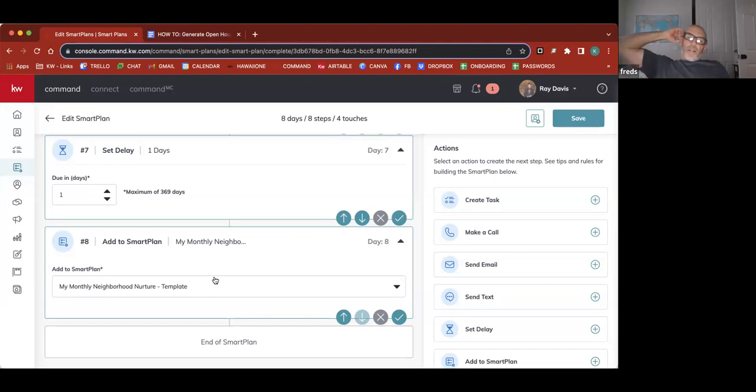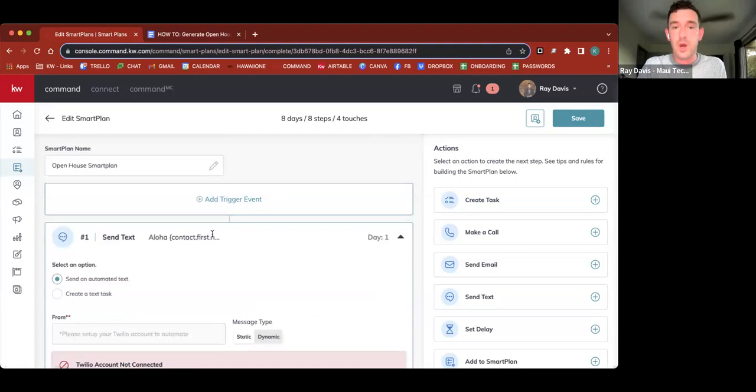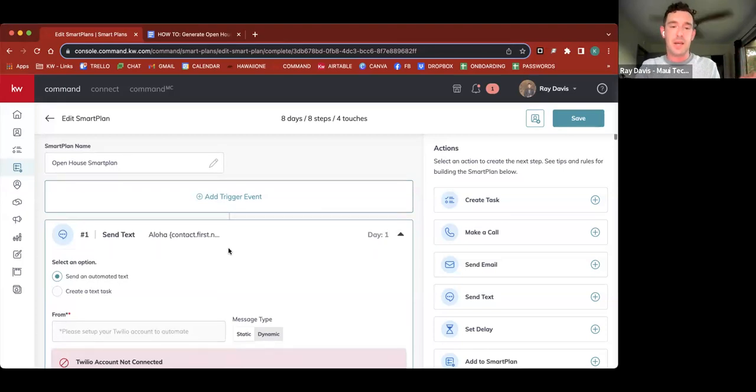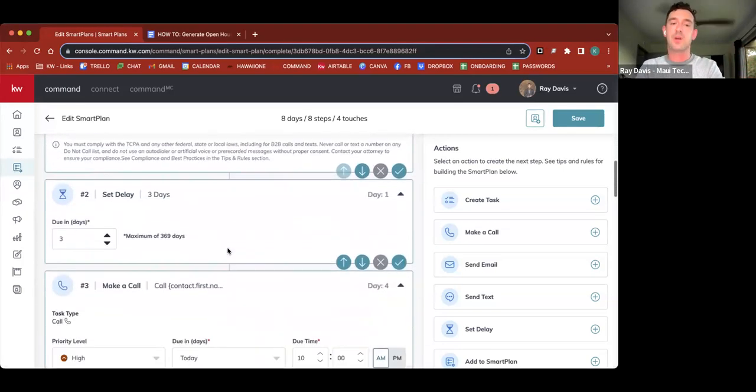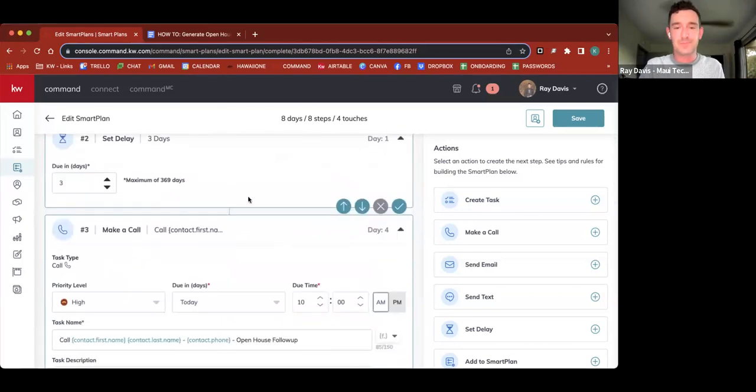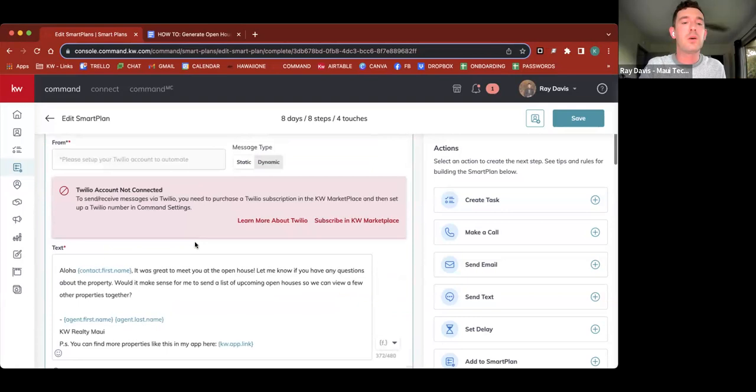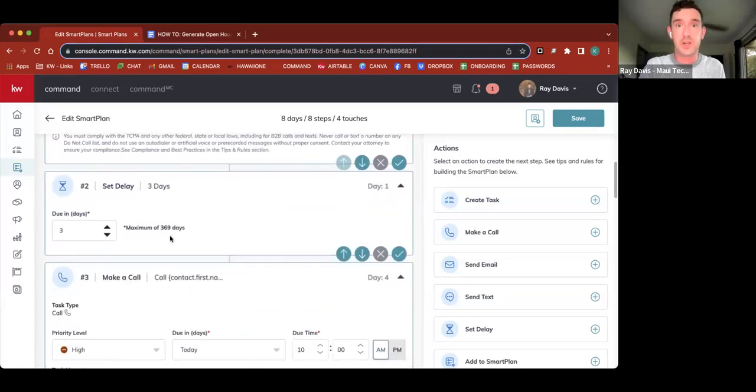How about if they come in and they're working with an agent? That's a really good question. If it's within a KW agency, I would politely and respectfully not do that. And because we automatically assign that smart plan, it has some initial triggers after the text that you could interrupt at. Maybe they said, "Hey, I'm working with Bonnie," and you'd be like, "Cool, cool, cool." I'll make a mental note of that because once it gets to this make a call after the initial introduction, then I would cancel that contact smart plan, right? Out of respect for agents in the brokerage.